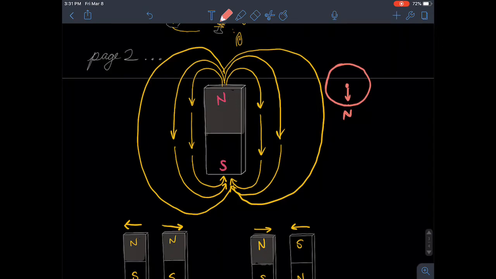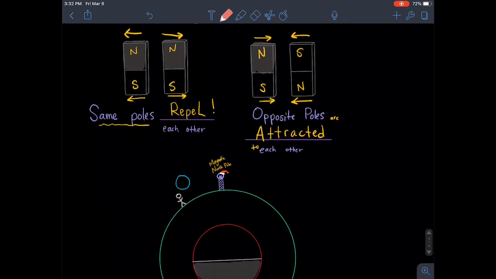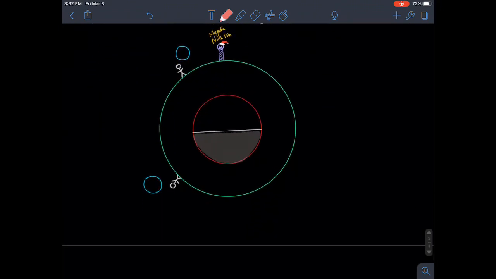But if opposite poles attract, then our compass is actually telling us where the south pole of the magnet is, but that's what we call the north pole on a compass. So when we read the compass and we move towards the north pole, we're actually moving toward the southern end of the magnet. So let's look at the Earth and really break this down.